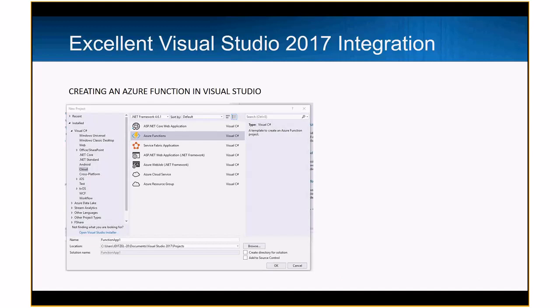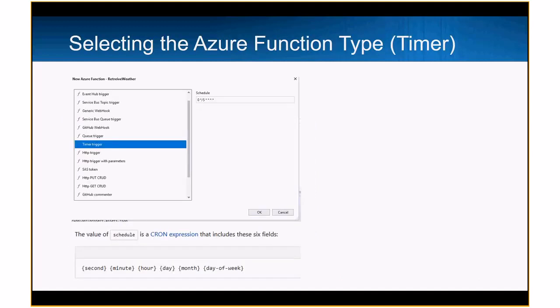I really like this way. I mean, I'm a huge fan of these Azure functions. Okay. Go ahead. So here's the next screen that you get when you create the Azure function. You can see up top, Event Hub Trigger, that's an Azure thing. We have a Service Bus Topic Trigger, another Azure thing that you can connect to. Generic webhook, right? Not an Azure thing. Right.